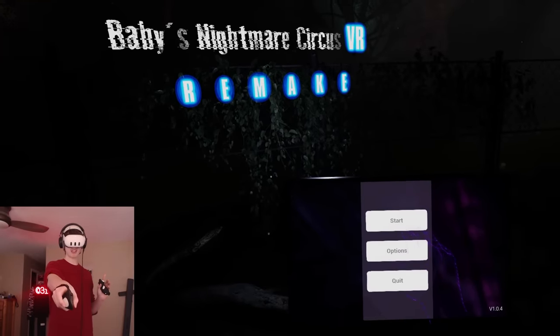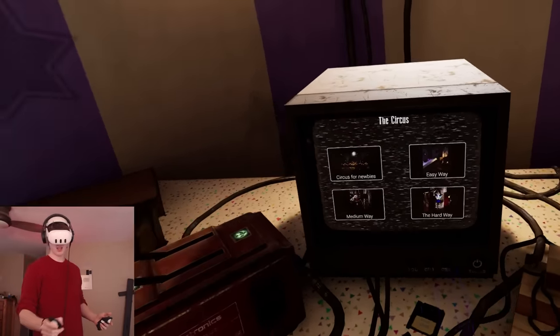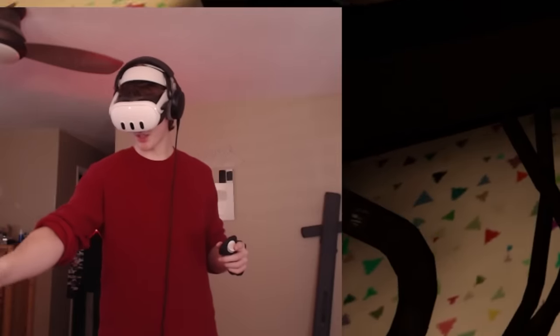If you haven't seen the last episode already, I highly recommend you do so. Basically, we bossed up and clapped everybody in the main circus level. We did Circus for Newbies, easy way, medium way, and hard way. So now we got this: the Fun Times. Let's see what these bad flames are all about.